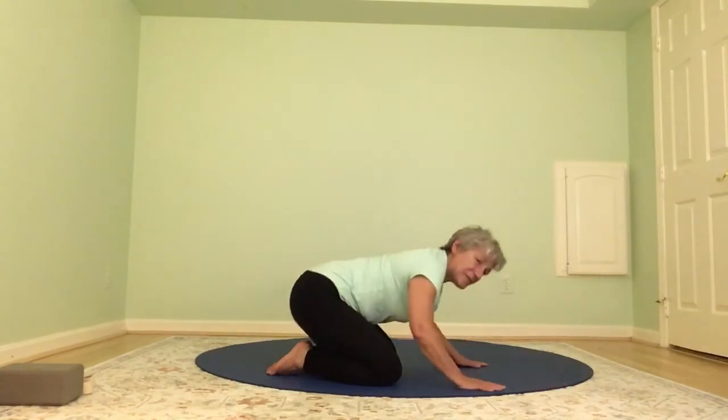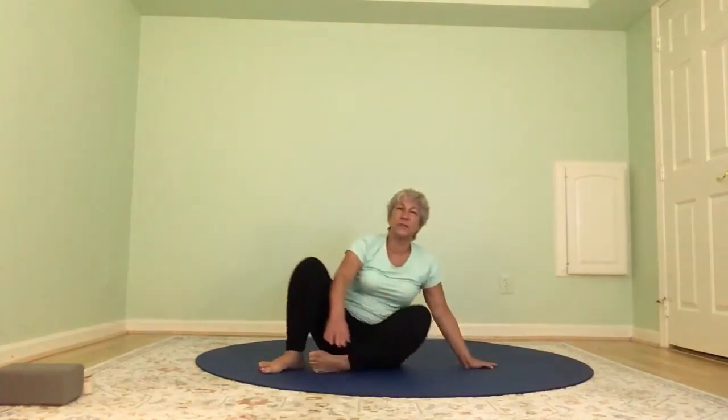And notice if there's any balance in your child's pose, like what's happening? Do you feel yourself more forward than back, or more back than forward? Or is balance just the ability to just stay here and be calm for a moment?